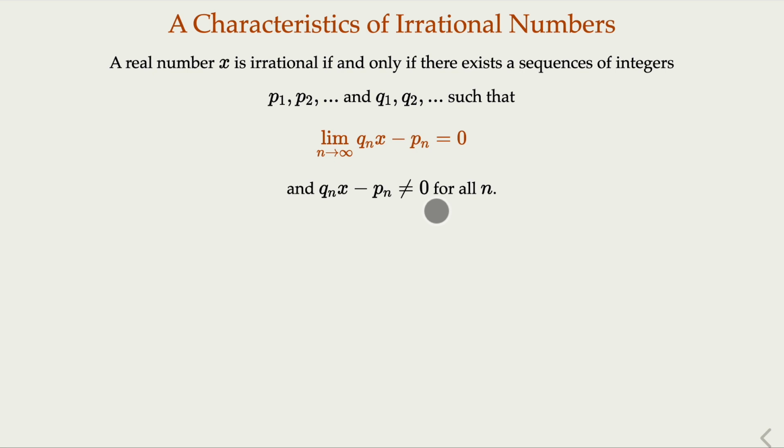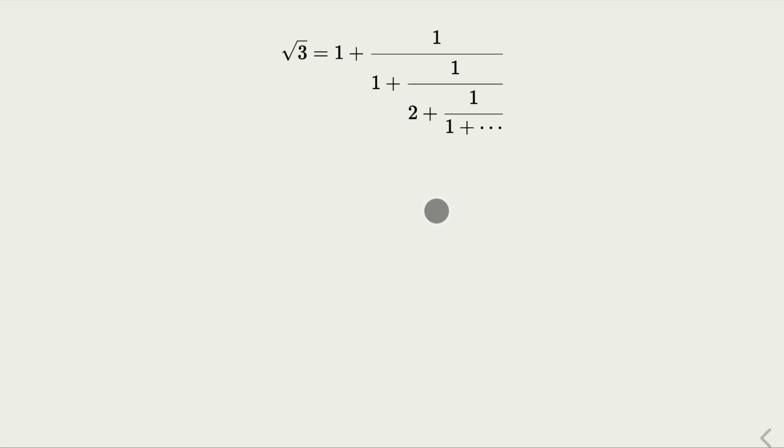You may wonder, how do we find such a sequence if I have an irrational number? For example, square root of 3. You can use continued fraction. In this case, 1, 2, 1, 2 will go on forever. It's going to be a periodic pattern here. Now, for easier notation, we can truncate at maybe the nth part so that we can get a fraction p_n over q_n, right, a finite fraction here.